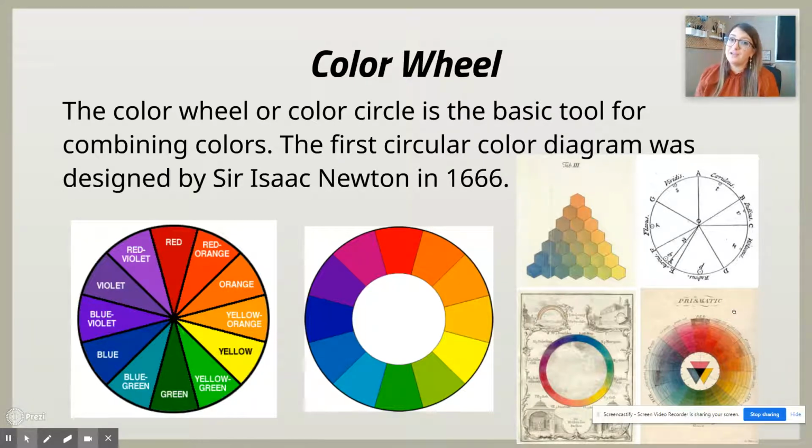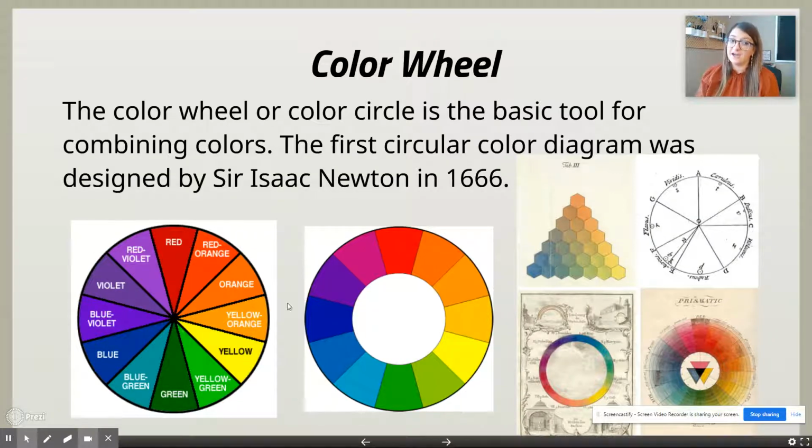The color wheel is really good for combining colors, so it's awesome for paint mixing or trying to figure out what color combination will look best for your artwork. You guys will need to memorize this color wheel over here, the exact wording and the exact arrangement of the color wheel on here, and we'll talk all about that later.